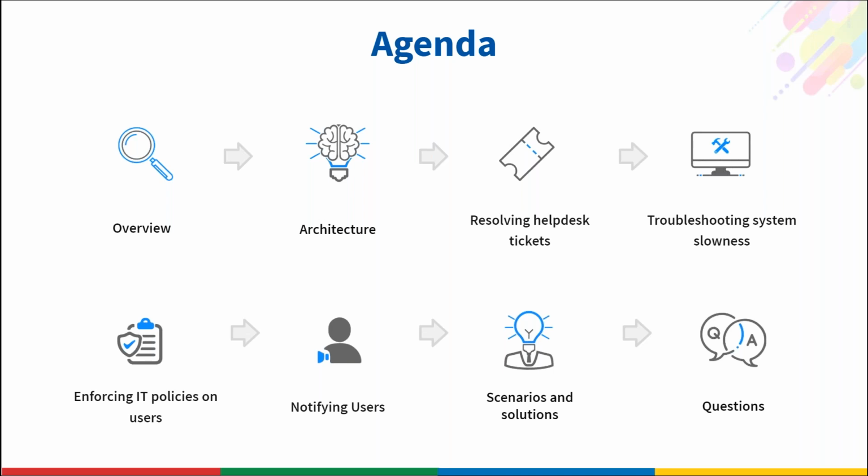issues. Also, second, I have taken one of the most common issues in PCs, which is system slowness. So let us see how we can use tools in Desktop Central to troubleshoot this. Also, in an organization, enforcing IT policies is very much important. So let's see how Desktop Central can be used here. Finally, we'll also see how we can alert the end users in case of emergency situations like your Microsoft Exchange server is down. Followed by that, we'll be discussing a few other interesting scenarios and solutions that we came across in our support experience.